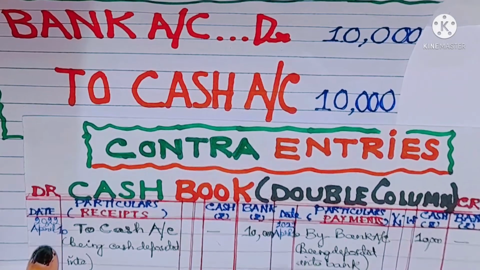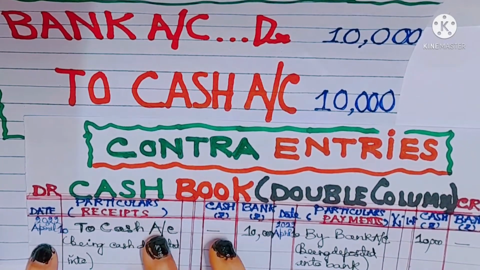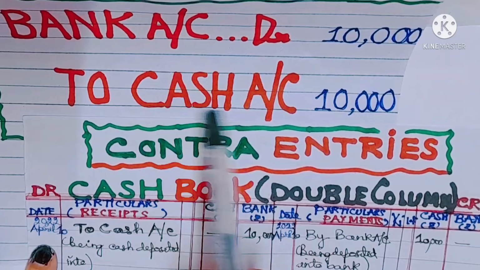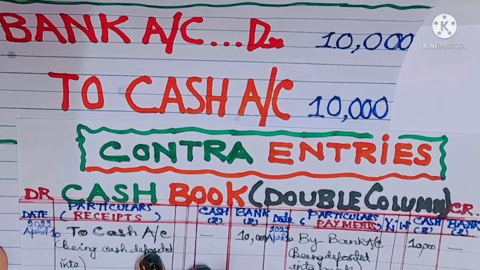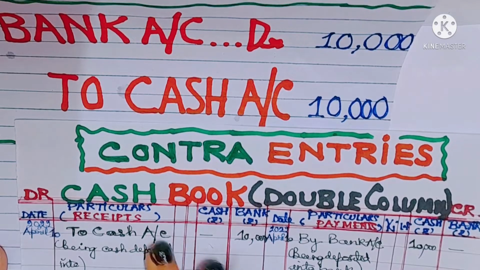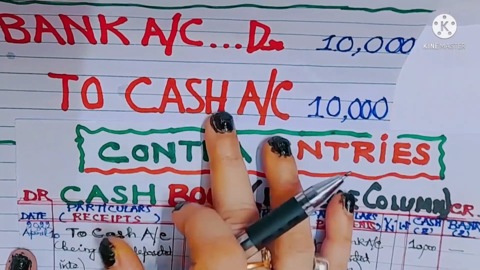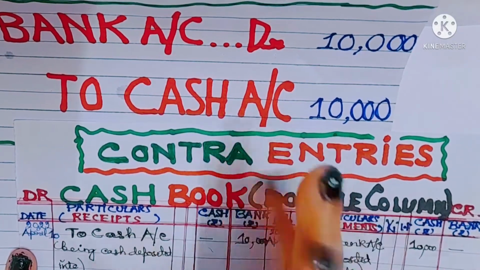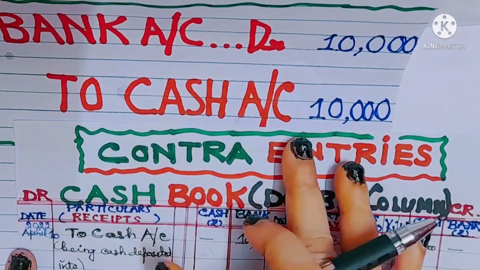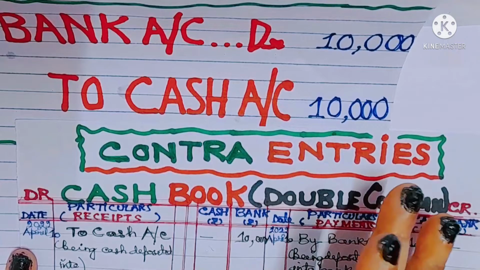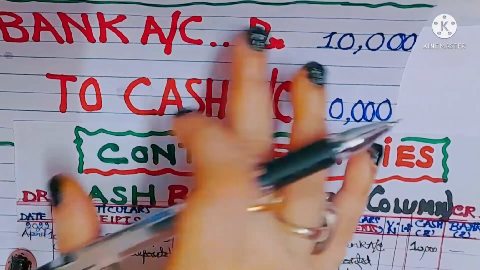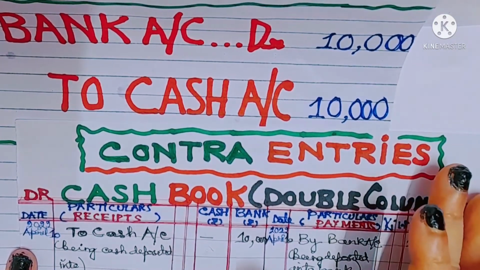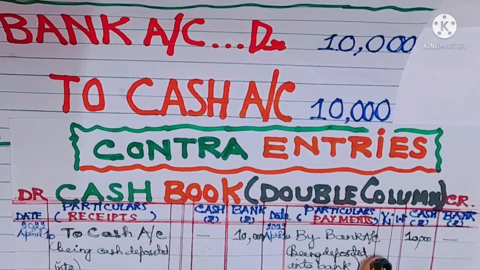See, this is contra, side by side entry. One entry on the debit side, one entry on the credit side. See, it affects both the accounts, bank account as well as cash account. Contra entries means what? It affects both a cash account as well as a bank account. Bank account is debit, cash account is credit. It can be bank account debit to cash account or cash account debit to bank account. Apart from this, contra does not happen. There are only two contra entries: bank account debit to cash account or cash account debit to bank account. Nothing else. Understood? There are only two contra entries. So side by side entries are opposite. Why is cash account credit?